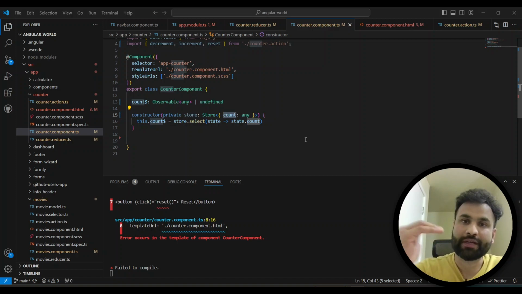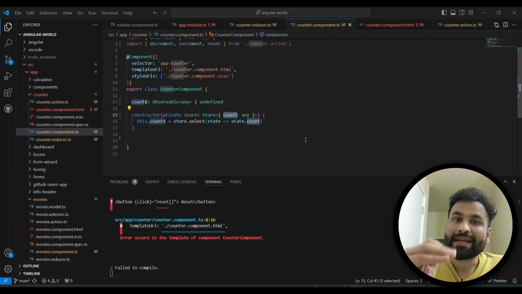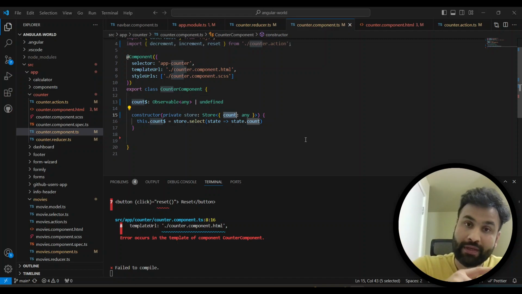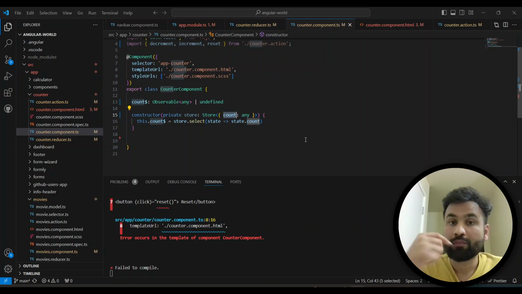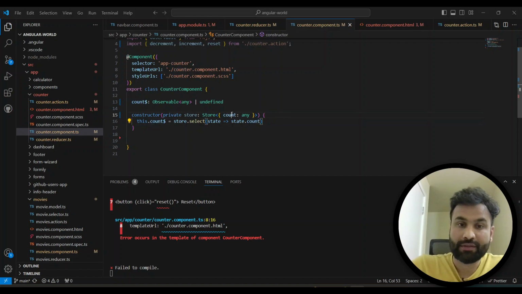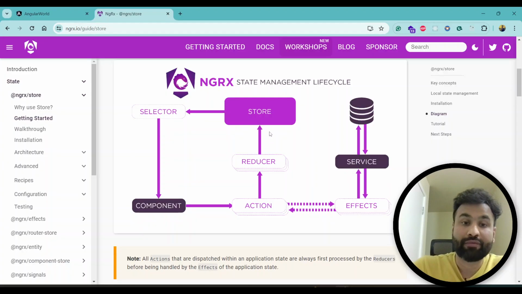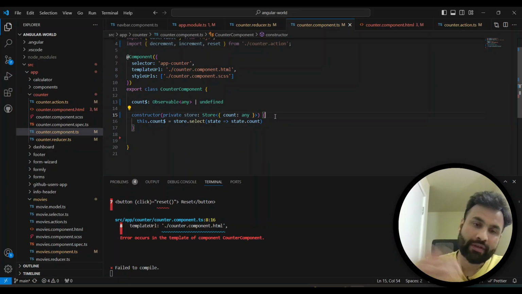Like application state is one thing, every application has a state, and that application state can have multiple values. It can be a profile picture, a person name, the address of the person, a count, a contact number, email. These can be different variables present. Out of those variables, which variable we want to access, that variable is here, the name count. In future, this store will have multiple other variable names as well, right? So this is what the difference is.